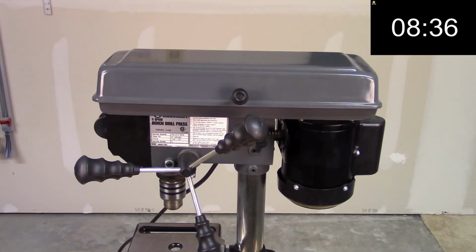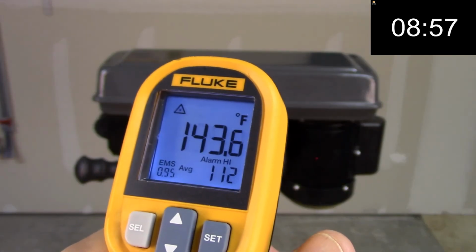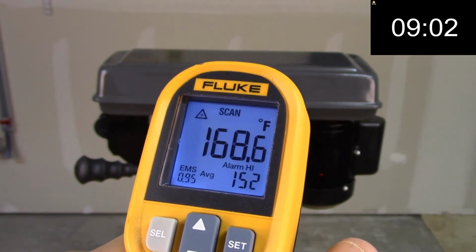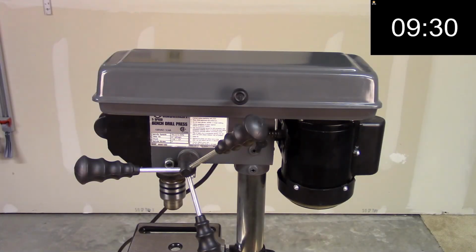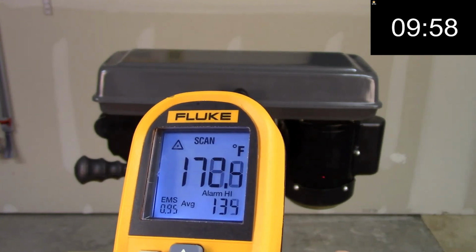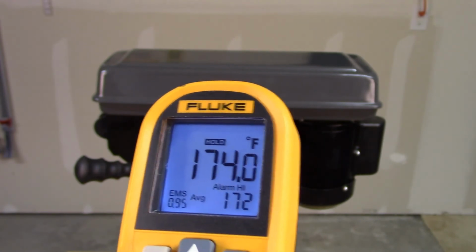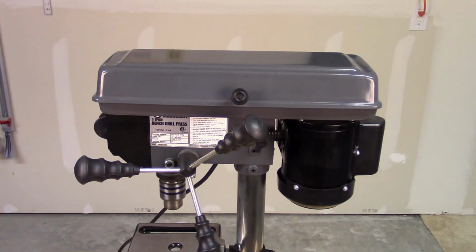Let's jump forward to 9 minutes and see what we get. At 9 minutes, we're getting 167 at the bottom, 168 degrees. Not very cool, 169 degrees. Let's fast forward to 10 to get our last reading. So at 10 minutes, we're getting 170, what did I see, 173? I thought I saw 173.8, 174 degrees at the bottom. So as you can see, over a 10-minute period of time, this heats up all the way to 178 degrees.